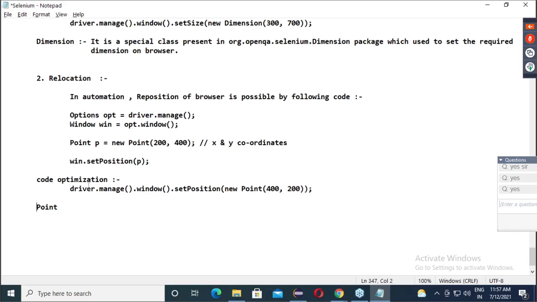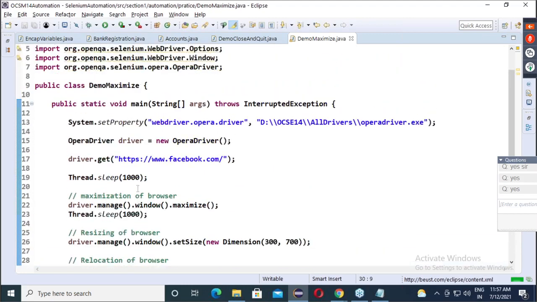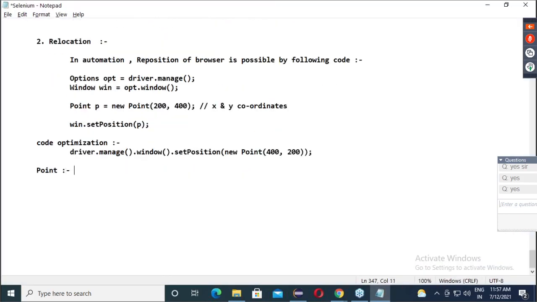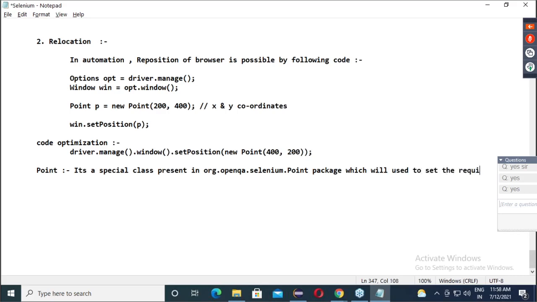Point is a special class available in the org.openqa.selenium package, which is used to set the required coordinates on the browser.